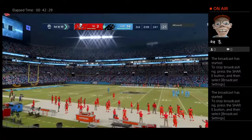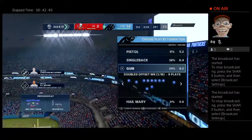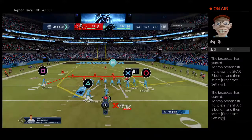Under a minute to go in this third quarter as they come up first and 10. Now a handoff looking right. So a loss of 5, and it'll be second down. With his size, he's a tough man to bring down, but they do a nice job there stopping his progress and not allowing him to get back to the line of scrimmage. So after a rare misstep on this drive, they'll try to make amends on second and 15.